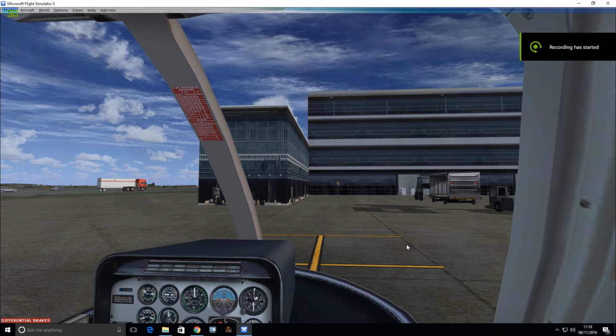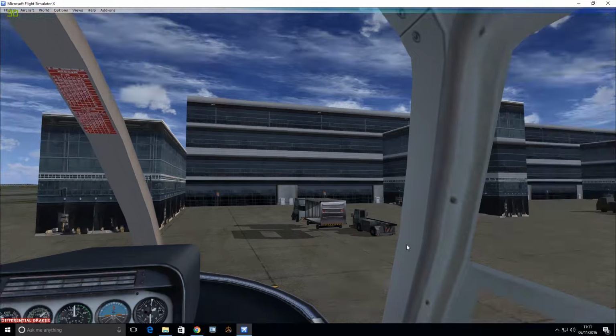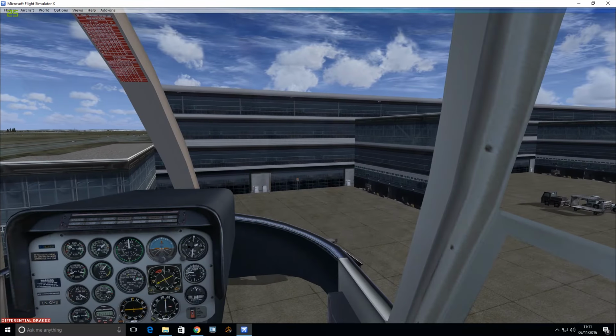So here we are at Munich. So let's just take off and see what is happening. So we're in Munich Airport. This is Munich. You see, again, similar textures, very blocky little vehicles as well. My traffic's doing its job.